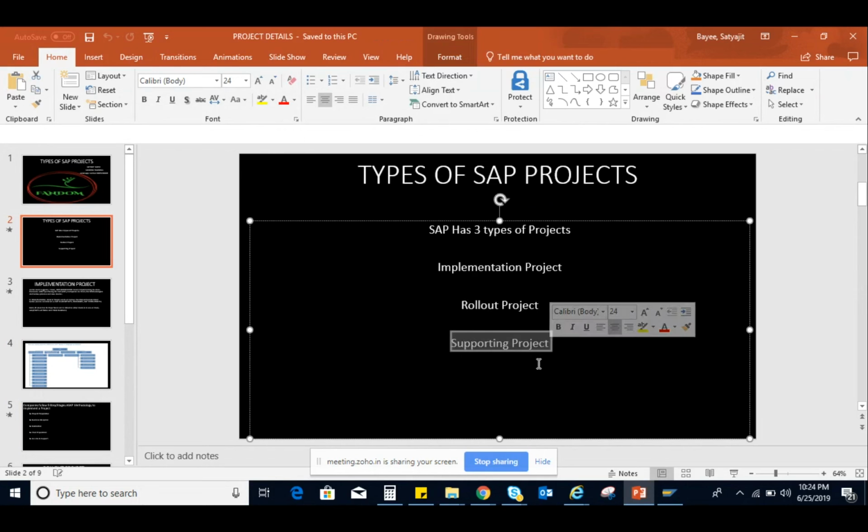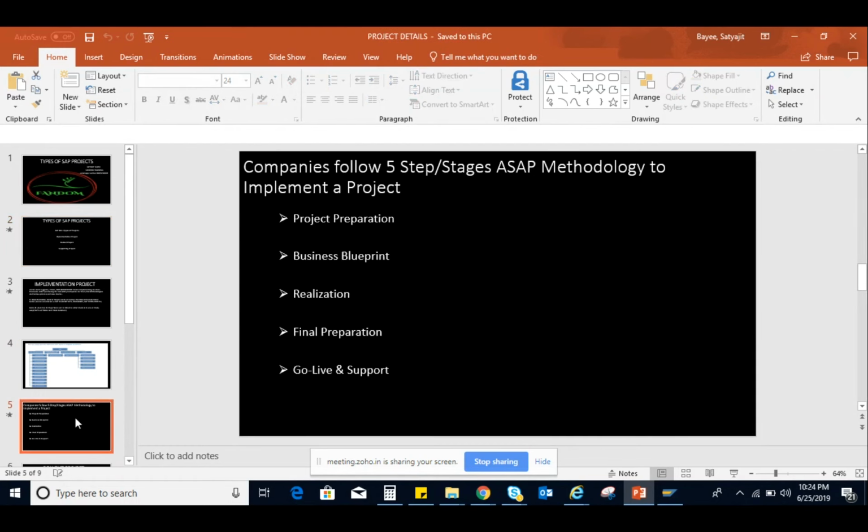If it is a support project, then maybe they are hiring you for a particular work. Regarding that, they will give you the KT, knowledge transfer. In that knowledge transfer, they will highlight, okay, this is the process, this is the configuration we are doing, and we are following this process, and we are getting tickets. So based on the ticket, we are giving support to our client.